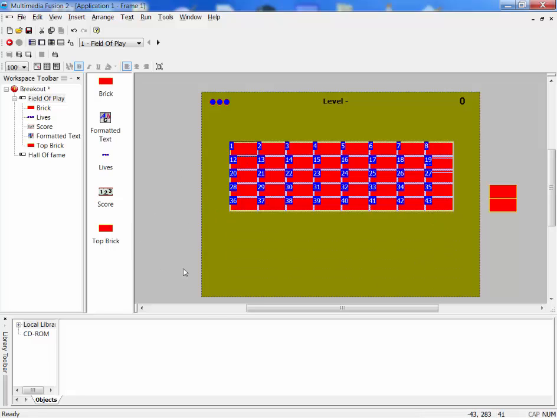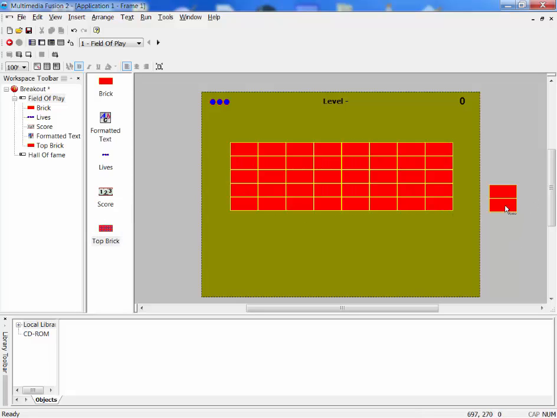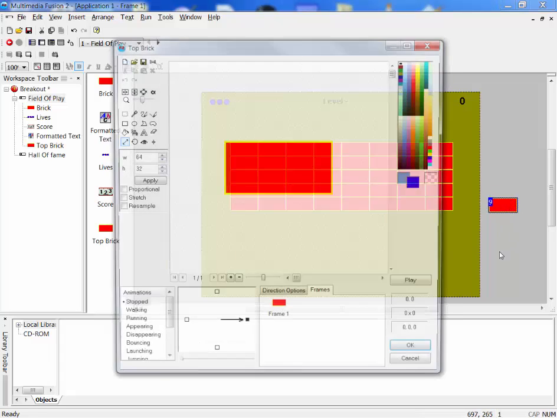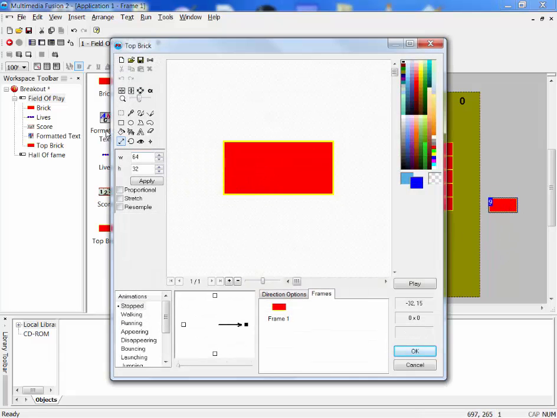We also have side bricks, if you remember, going down the side. We will simply use the top brick and rotate it through 90 degrees. Simple as. I'll need to edit this top brick though, first of all. That brick I can get rid of. We'll edit him and simply change the fill, I think, from red to a blue colour.